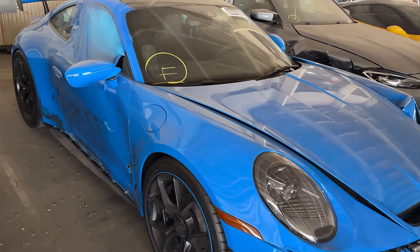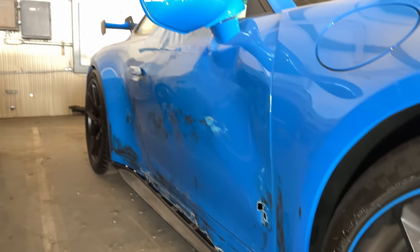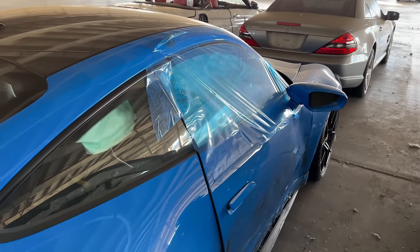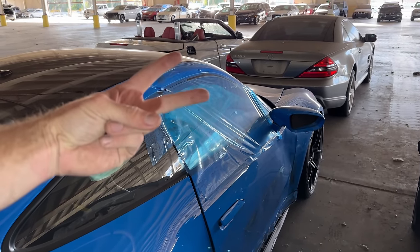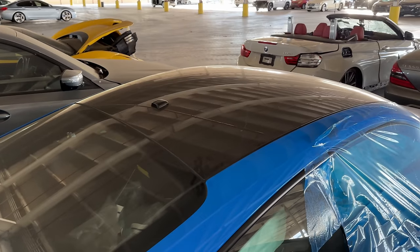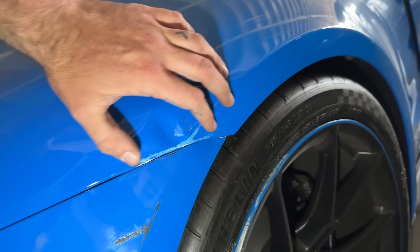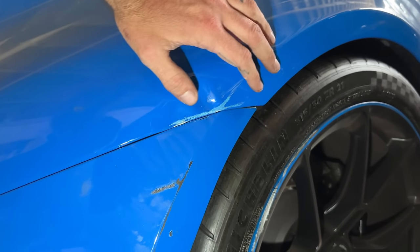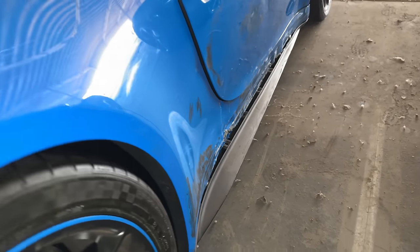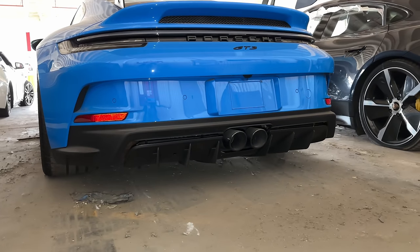This particular GT3 was unfortunately not lucky enough to just have damage isolated up front. This door — I don't know what happened here. It kind of looks like a tire ran down it, and something definitely opened up that door in the front. What can we infer from the window being taped up? Either the door doesn't work or it has no power. Here's some very good news for whoever ends up with this car — this carbon roof is in phenomenal shape and did not get damaged. Whatever went down the side also got the rear wheel a little, and the rear quarter, which is kind of a shame. The rear bumper we can definitely fix. Being that you have this entire mess to deal with on the rocker, it may be easier to just replace the entire side of the car. As far as the rear goes, that actually looks like it's in really good shape.